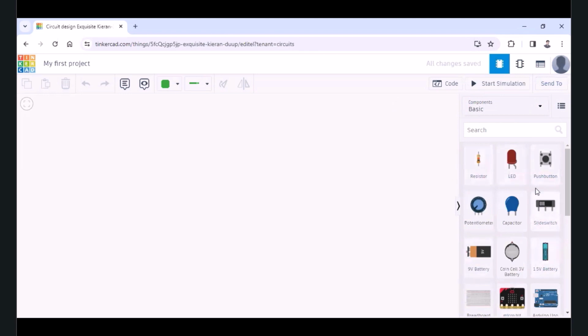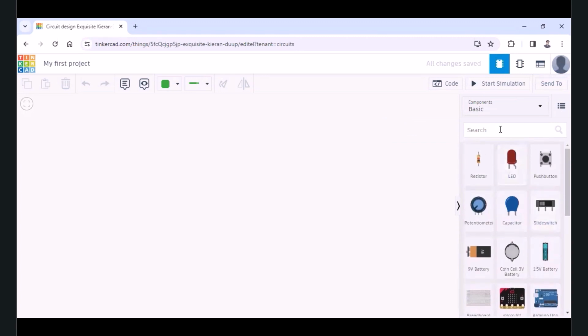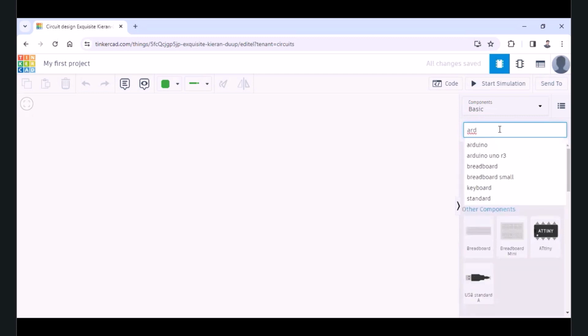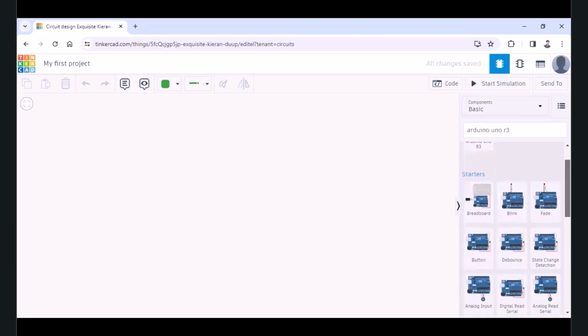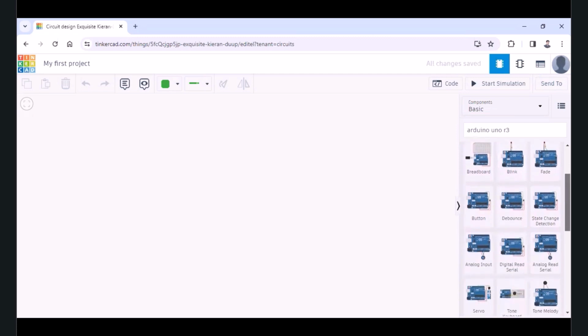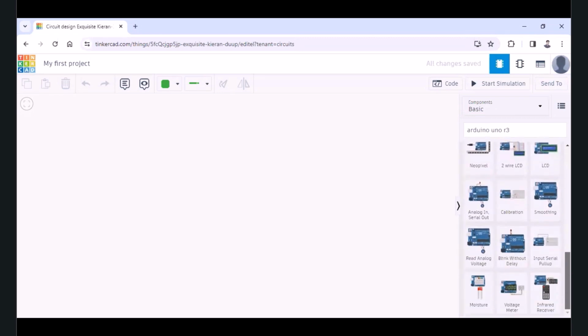This is the component directory from where you will get different types of components. You can see here resistor, LEDs, push button, and many components are there. The components which are not visible here, like sensors, actuators, etc., are available here. If you want to find some component, simply type, like I am typing Arduino. So Arduino Uno R3 will come. When I click here, the component is given, that is Arduino Uno R3, and the circuits which are already built and available on this platform are also appearing.